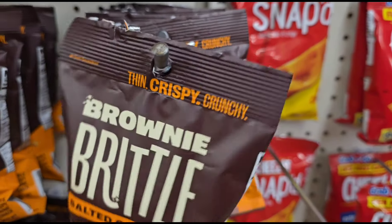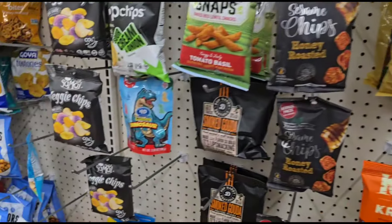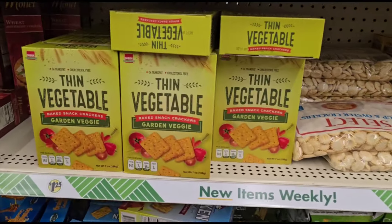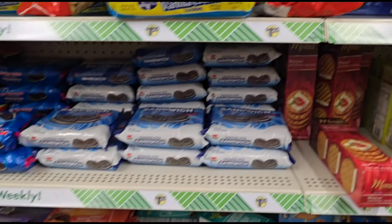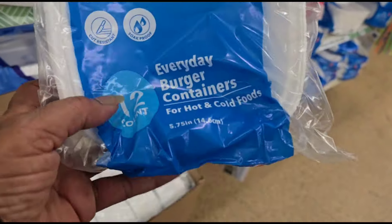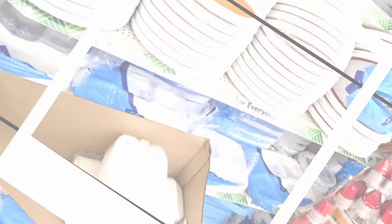Salted Caramel — never saw those before. This has really disrupted my plans — I was going to go grocery shopping tomorrow but now I have to put it off. They brought back the thin vegetable garden crackers — those are delicious, but I still like the other vegetable ones. I haven't seen these little dessert-to-go trays here at Dollar Tree — you get 12 of them. Have not seen those in a minute.